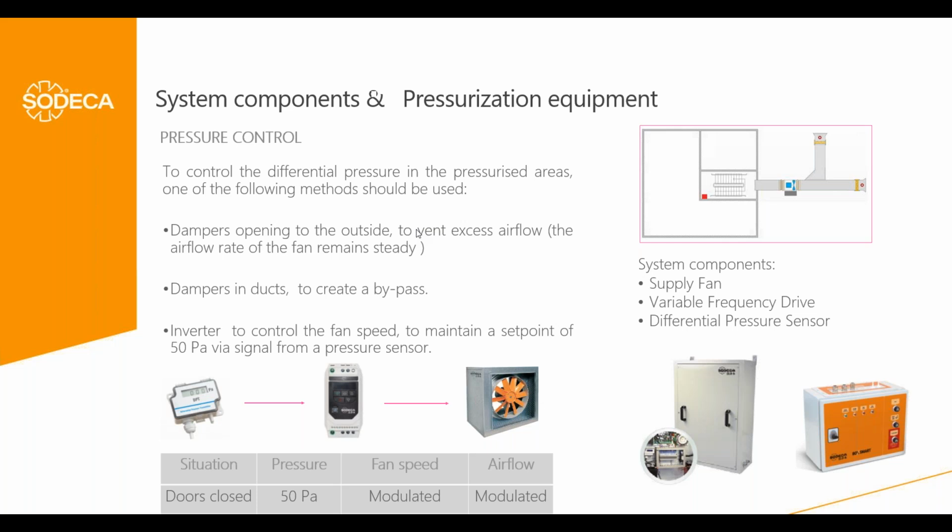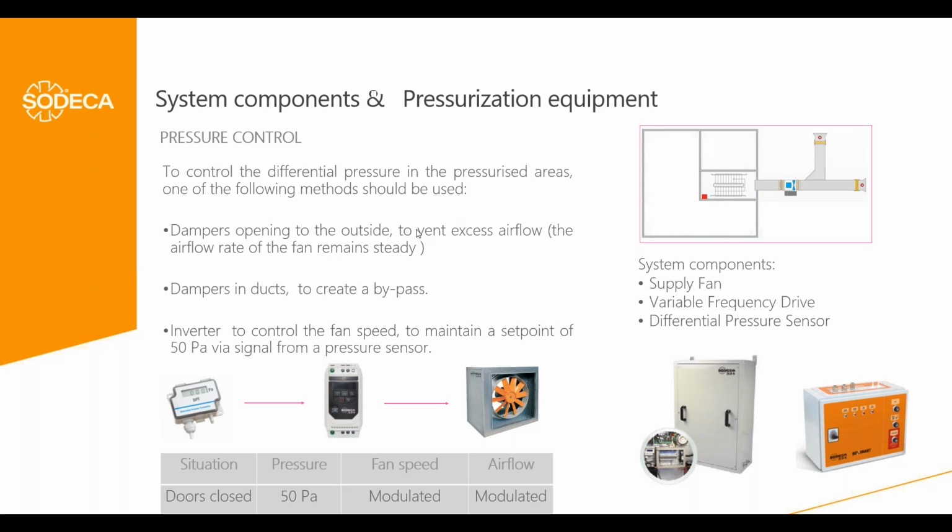And the system that is widely used in most of the countries in Europe is a system with modulation of the flow through regulation of the fan speed from the signal from a pressure sensor. We have this pressure sensor that sends the signal to an inverter or a PLC, and the system modulates the velocity, so the capacity of the supply fan. While the doors are closed, we reduce the capacity of the fan to maintain this 50 pascals. In part 6, 30 pascals, in part 13, sorry.